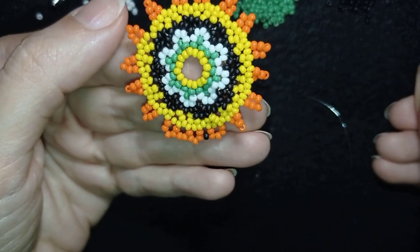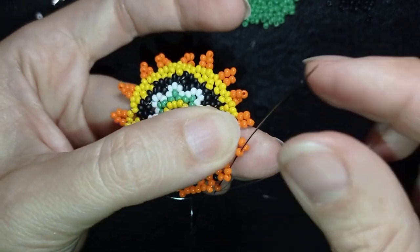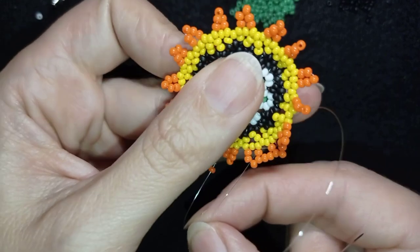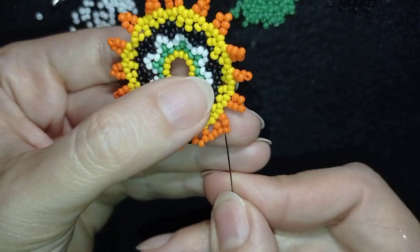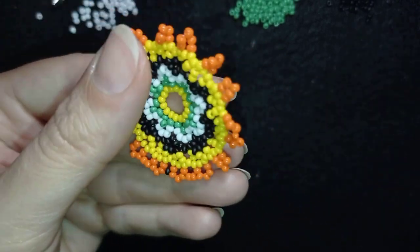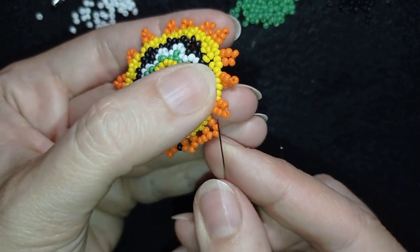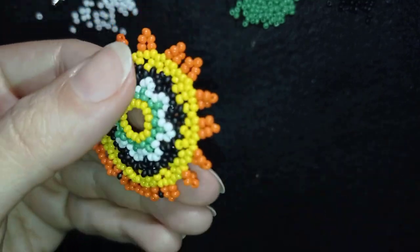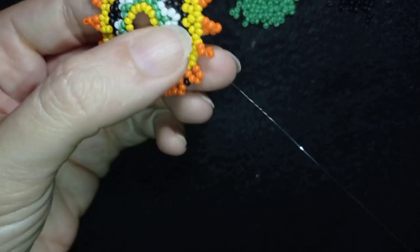And I'm taking two orange beads. And I'm going here between those two orange beads. Then I'm going through the top and through the following orange. Take one black, go here through the next two orange beads and through the following orange.